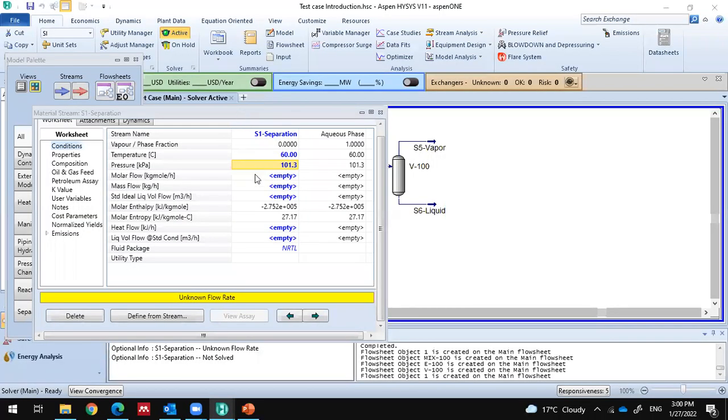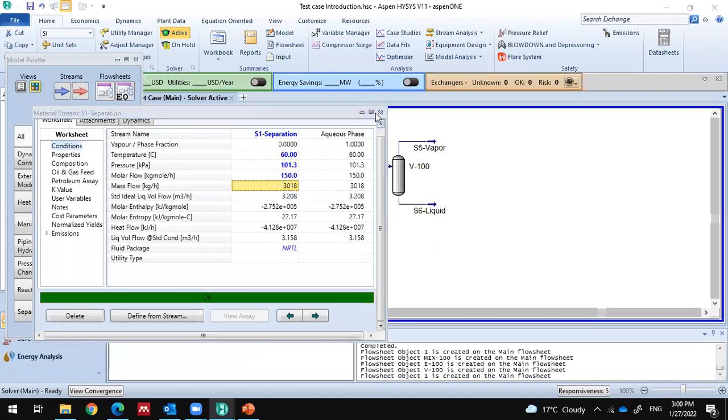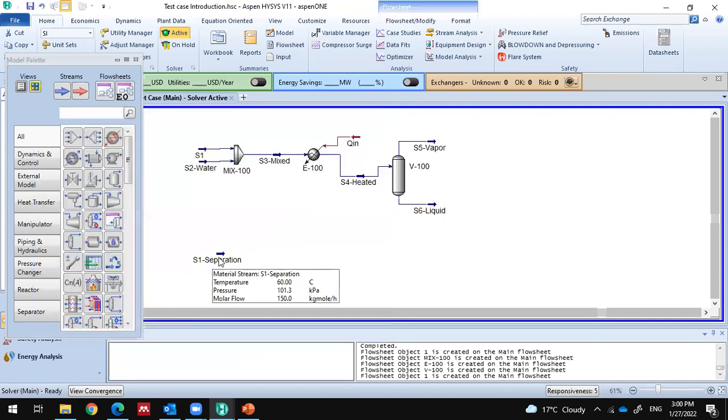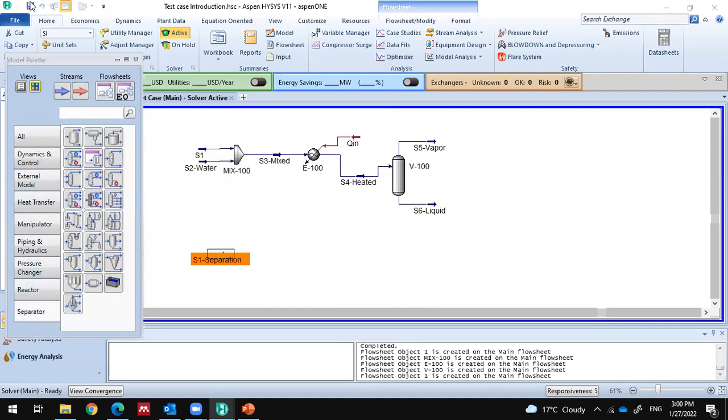Okay, so let us put a flow rate of, let's say, 150 kg/mole per hour, and I'm just putting random values. Okay, so now we have a mixture of, let's say, methanol and water, and I want to separate it. Now if I go to the separation column, separators, I can have columns. Let's say the first one is the shortcut column. Okay, the most important one.